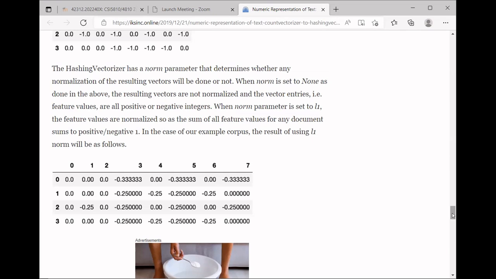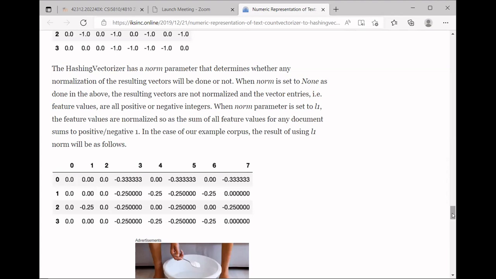That is, the resulting weights for any document, if you square them up, add them and take the square root, the result will be 1, because that is the length of that vector. Since in hashing, the numbers you are getting are -1 or something else, the hash table without normalization is not going to give you vectors of unit length. But if you make use of the norm parameter, then sklearn will automatically normalize these entries to give you vectors of length 1.